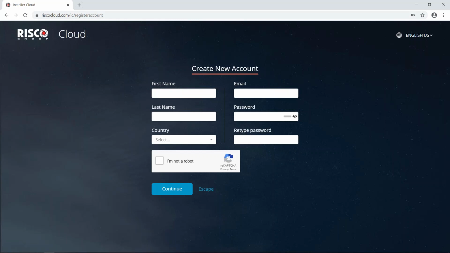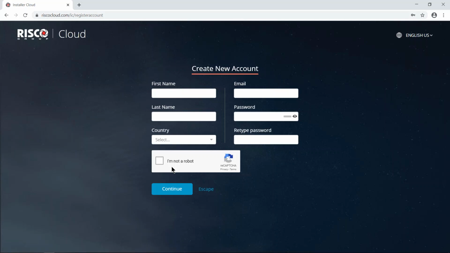Password. The password is required to be secure. We need it to be at least 8 digits. We also need to have a capital letter, a lowercase letter, a number, and a character such as hash or exclamation mark. You will need to click I'm not a robot, and then when you click continue, it will ask you for the normal consent.